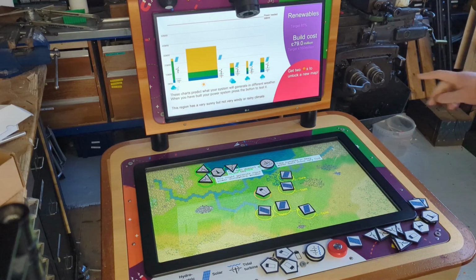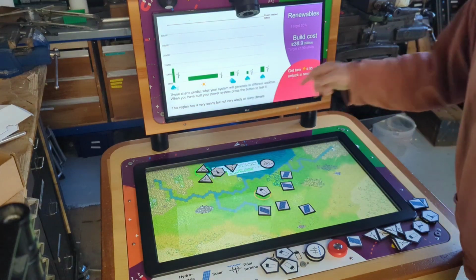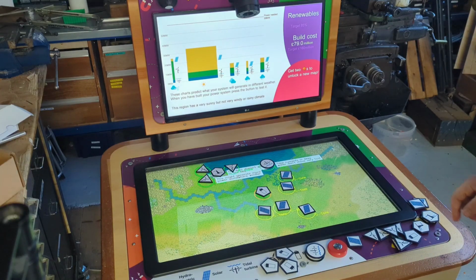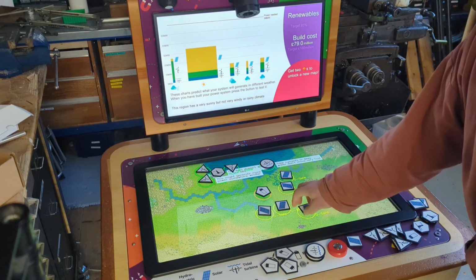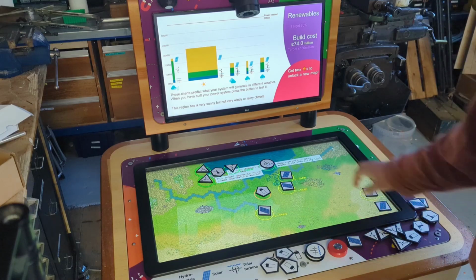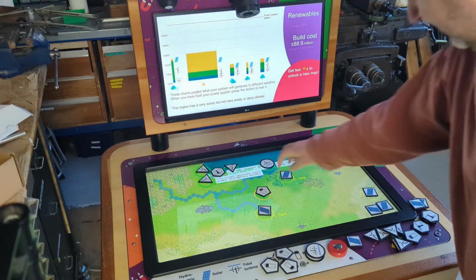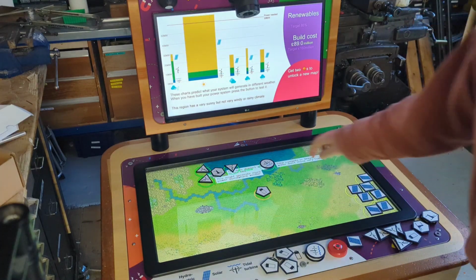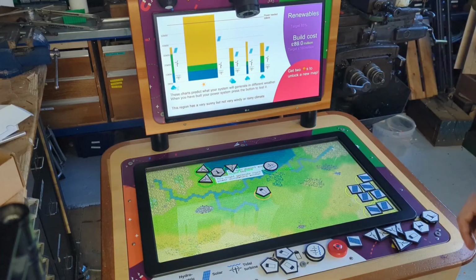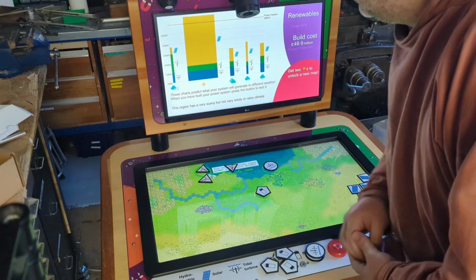Now this map is a very sunny map, but with not a lot of rain. So probably solar panels are a good option. If we put those in the deserts, that produces even more power. Tidal power will still work obviously in a desert. Hydro power we might not need.